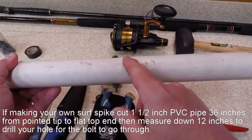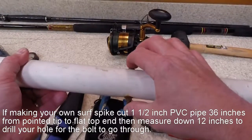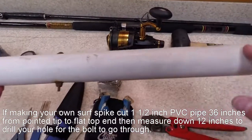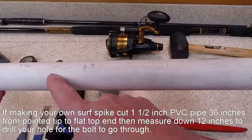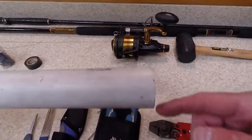You measure down with your rod butt, drill a hole through the center, put a bolt in there, so you have it to where your rod butt sits on the bolt and holds your reel up so your reel seat doesn't touch this.